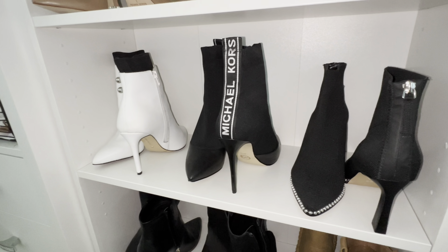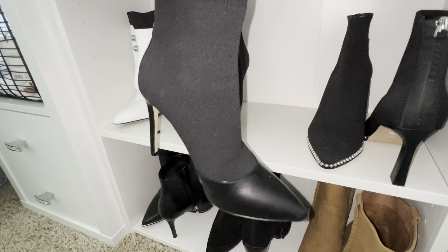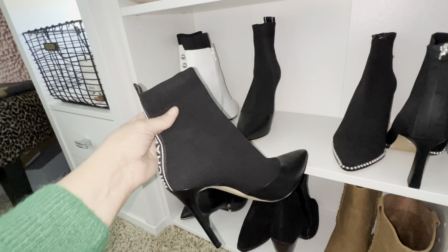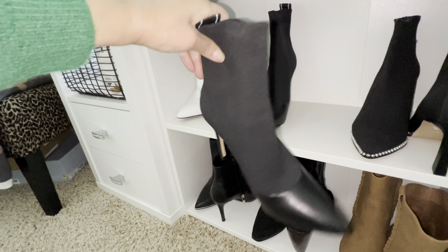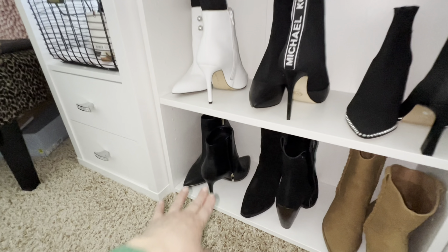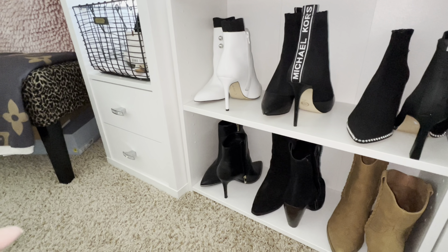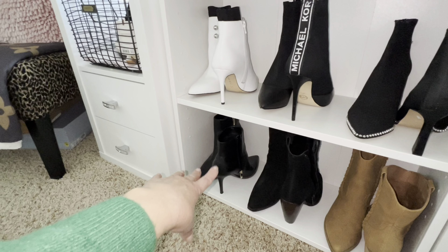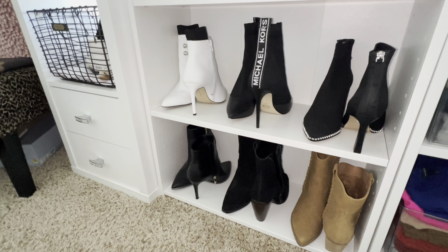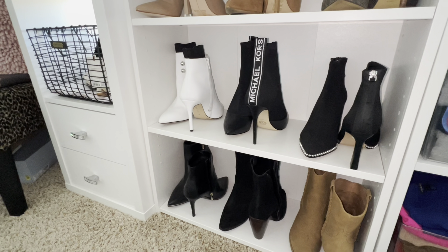These are very label-ish — they're Michael Kors. Beautiful. They're a sock bootie with a different texture in the front, and I believe they're leather. I adore these, but I don't like to wear anything designer or flashy to work. I'd rather wear just something basic. Someone once commented saying wow, those are really nice boots because of the more pronounced gold around the front when I first bought them. They're not expensive, but I don't want to wear anything flashy — I do want a good boot. None of these are leather.